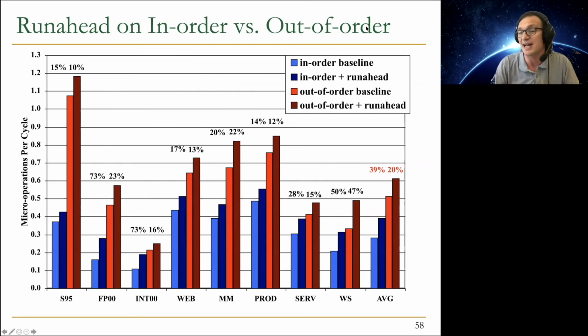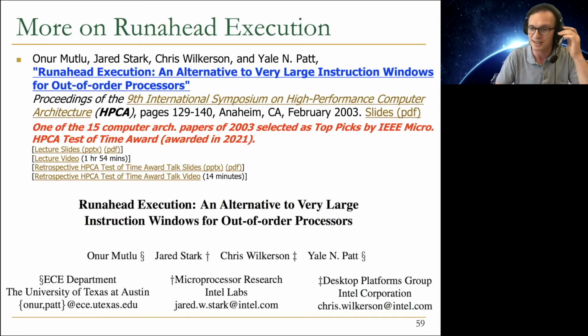And we showed that this works even better for in-order machines, because in-order machines do not tolerate memory latencies, if you remember, whereas out-of-order execution can tolerate memory latencies. We showed that with out-of-order execution, you get about 20% performance benefit. With in-order execution machines, you get about 40% performance benefit. You can read more from the paper. This is a paper that was written in 2003, and it was actually my first paper that I wrote in my PhD, if you will.